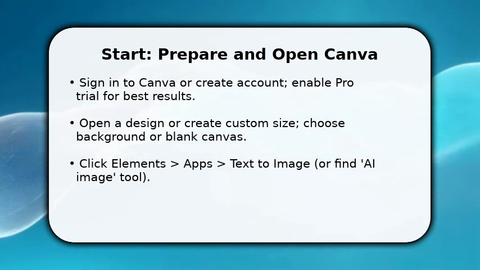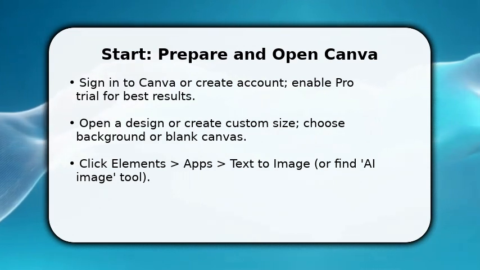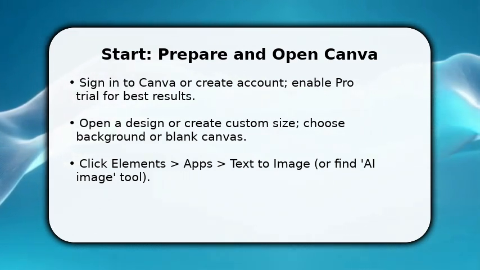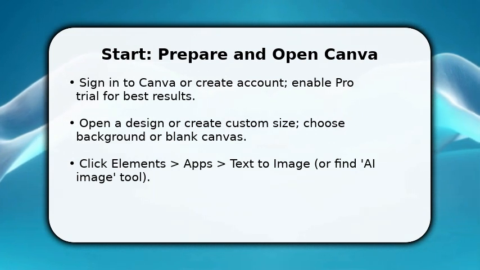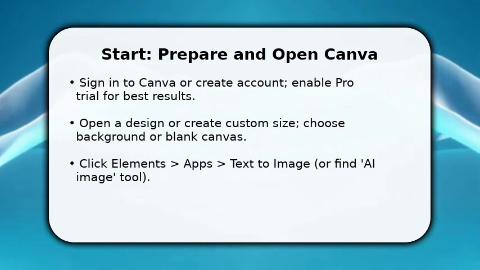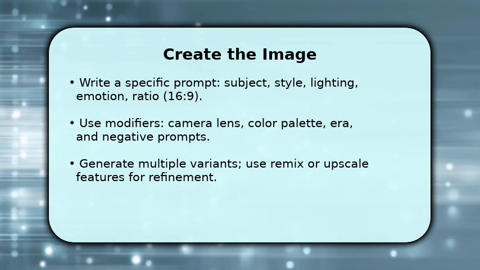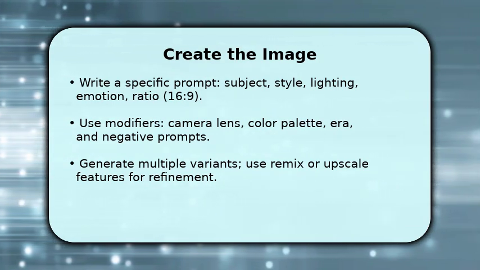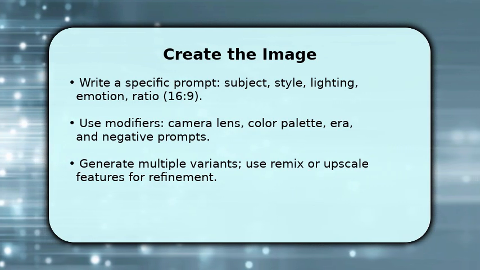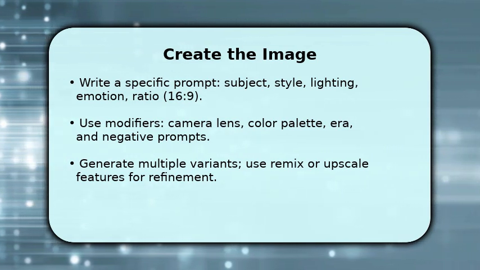Now craft a focused prompt, include subject, style, color palette, and aspect ratio, so the generator creates a usable first pass. You will now drive the generation with a well-constructed prompt and iterative edits. Start with a clear subject and add style modifiers like lighting, camera lens, era, and color palette. This is why results match your intent.